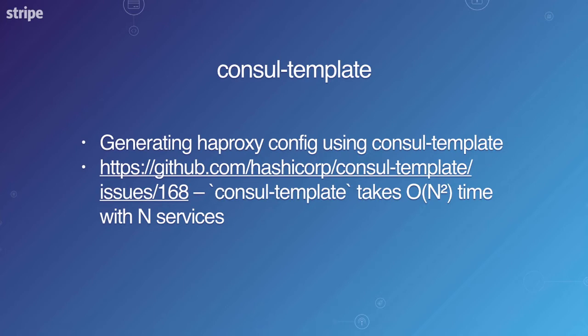If you had a Consul template file that rendered n services, and we had at this point a couple of hundred services registered in our cluster, and we had one main load balancer config that would read from most of them and set up HAProxy config. Rendering n services would take n squared amount of time from Consul template, and in particular, it would generate n squared log messages to the Consul log. So running Consul template over a relatively short config file that generated output for 70 services or so would generate 1.5 megabytes of log traffic, in addition to spinning a huge amount of CPU. We were able to get that issue fixed, fortunately.